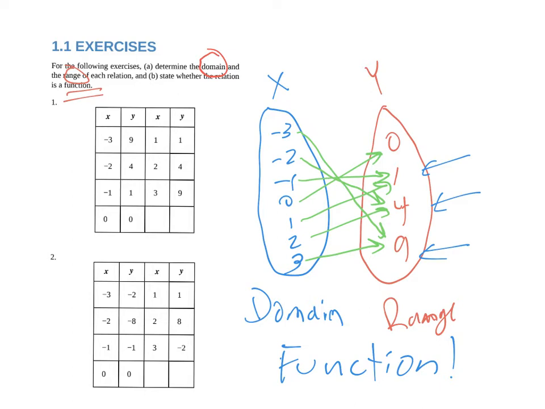Notice it's okay if these range values are matched with more than one domain value. So 9 happens to be the Y value for both -3 and 3. That's okay. In order to be a function, the range can be used more than once, but the domain can only be matched with one value in the range. So that's the deal on these problems. And you can see when we move on, I just did number 1 there. And when you move on to do some of the other exercises, you'll just basically look at the same 3 parts. List the domain, list the range, and then decide if it's a function.